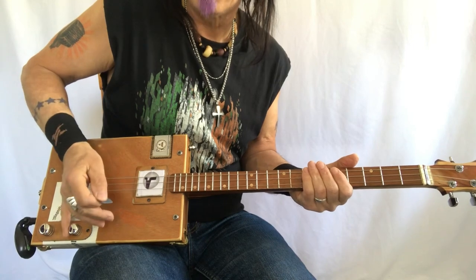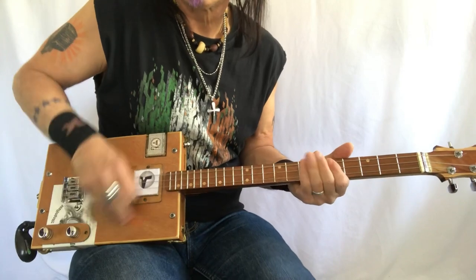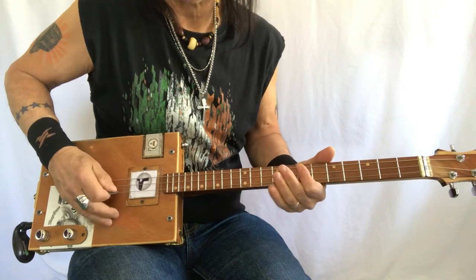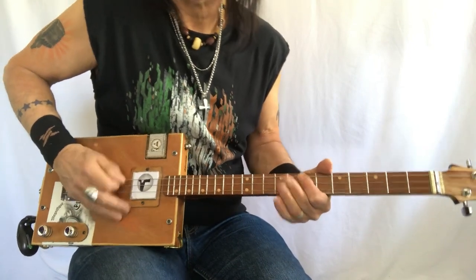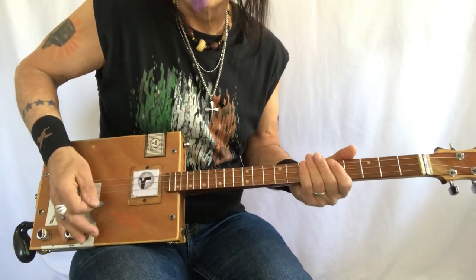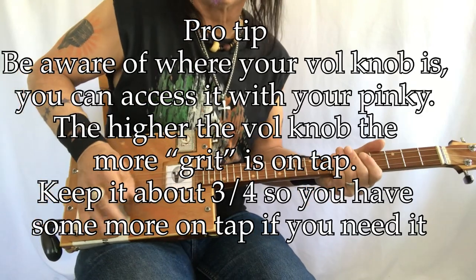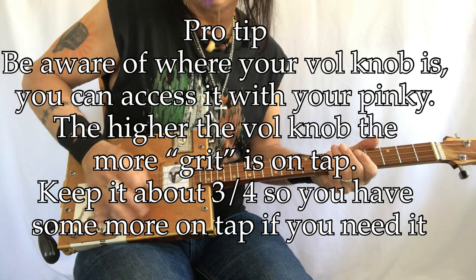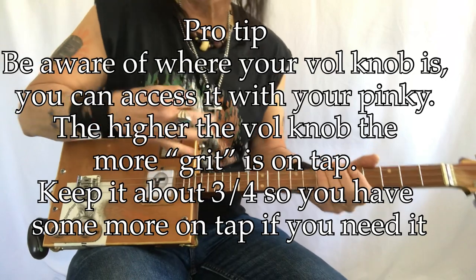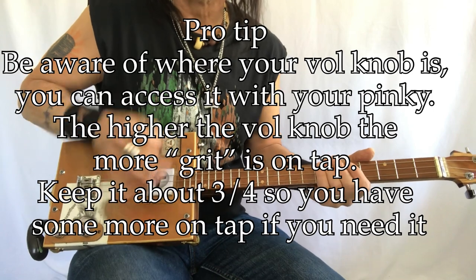And you notice I use my pinky in the video, and that's a pro trick. You can turn it down, or crank it up real hard and then turn it back. So get used to your volume knobs and your tone knobs and start working them a little bit with your pinky as you play, and you'll get more proficient at it. This is something that you just have to do, and eventually it'll become second nature.